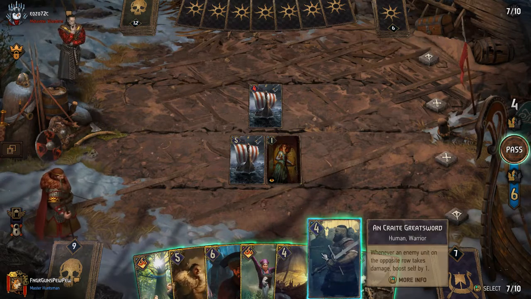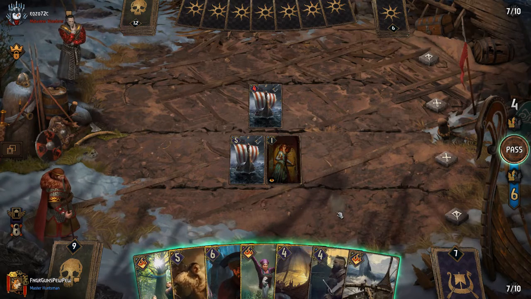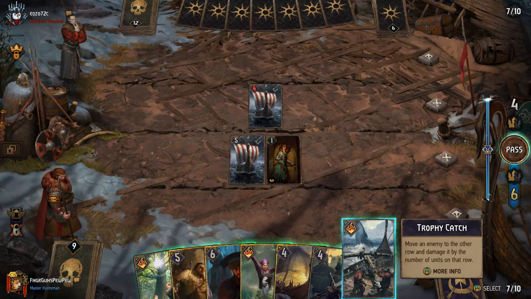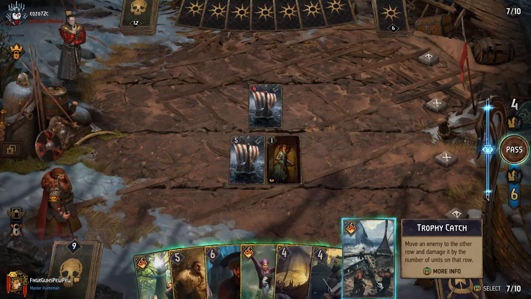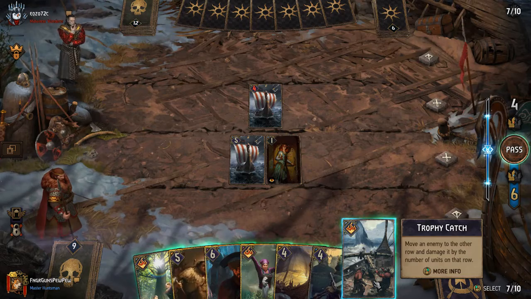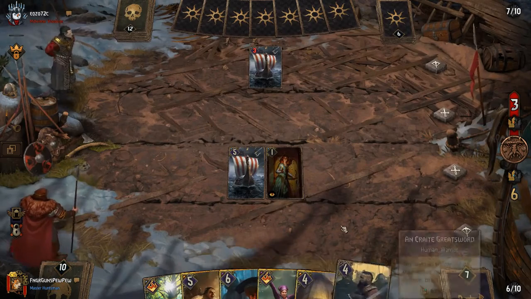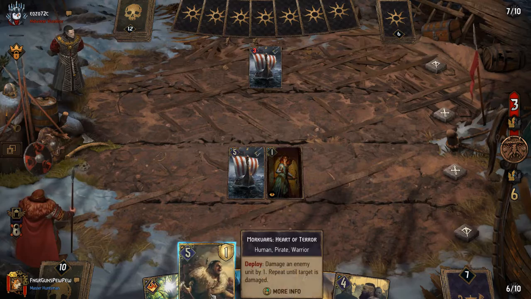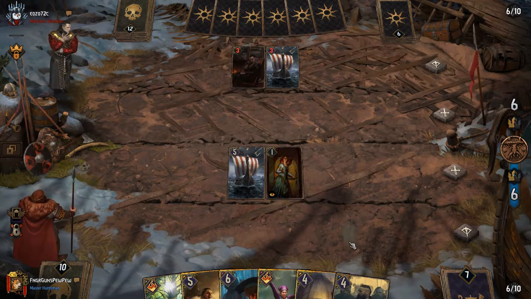Man, this is a tough call. So I kind of want to Trophy Catch that back, just so that we're not getting pinged with every card we play. I feel like by the time it's all said and done, that'll end up being a 5 or 6 point play, because he's not getting this 1 damage every time we play like our Greatsword or our Boar or Grimace or Morkvarg. So that's not a bad trade-off.